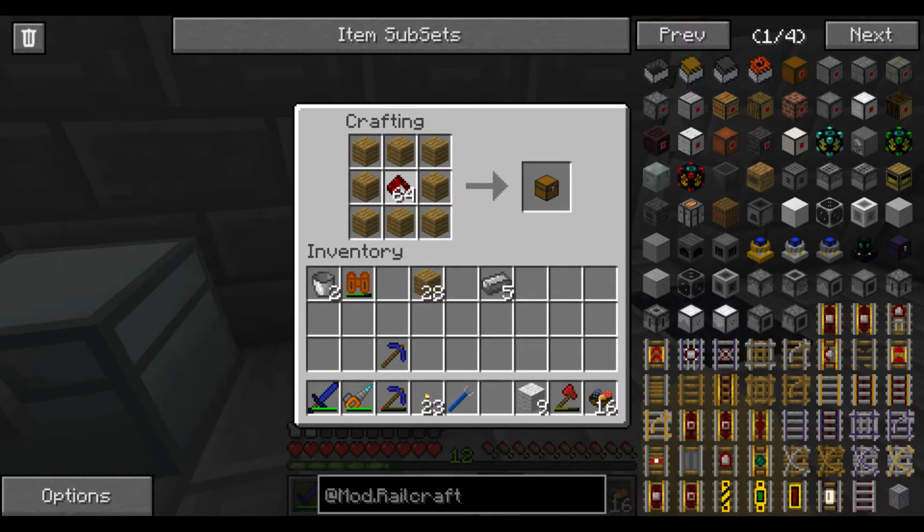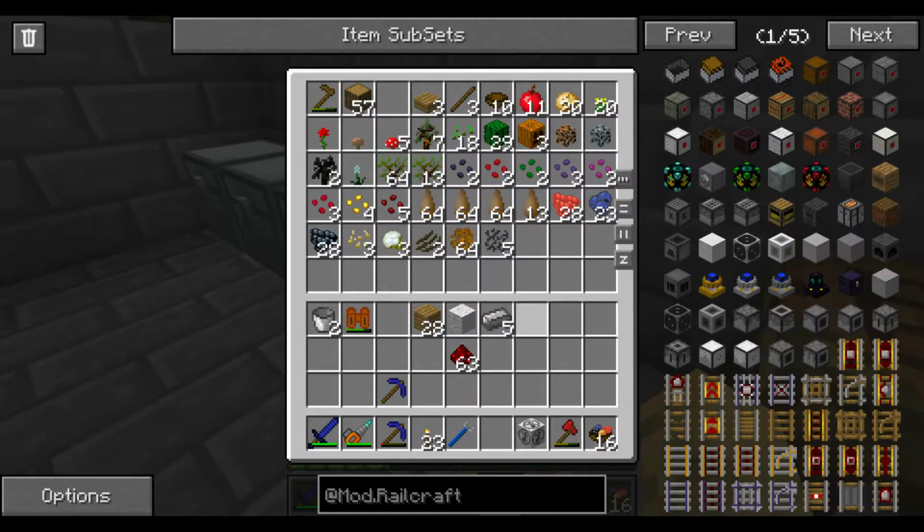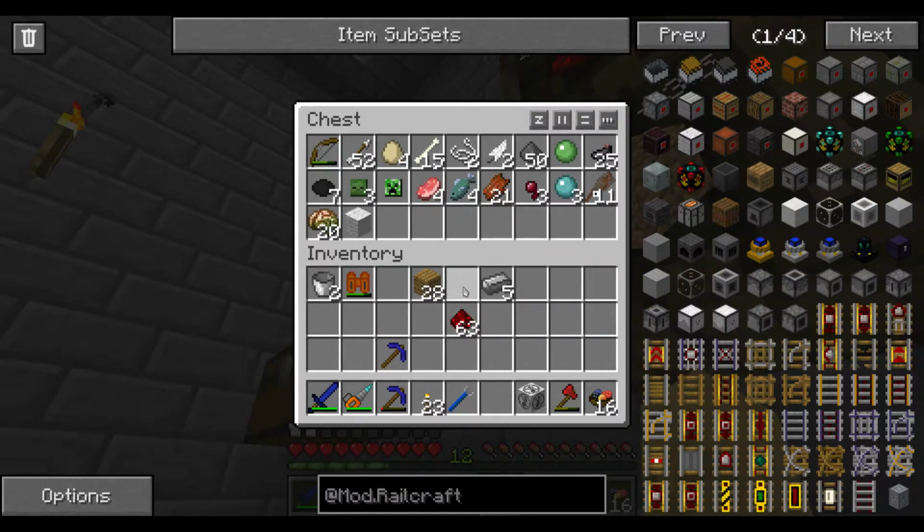So let's make a music box, note block, and surround that with wool. That's why I needed some cotton. And now we have a sound muffler. Nice. And we'll throw that in there.